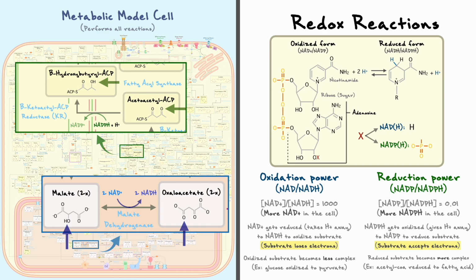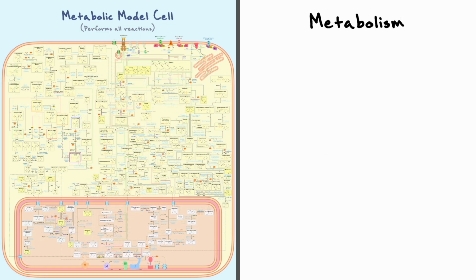Inversely, reductions are the gain of complexity or electrons, and this is achieved by the oxidation of NADPH, which gives its electrons to the substrate. I know that this terminology can take some time to set in and may be confusing at first, so do not hesitate to ask away in the comments if anything is unclear. With this being said, this concludes our small note on redox reactions, and we are ready to summarize the general metabolic concepts before we start discussing the different pathways.